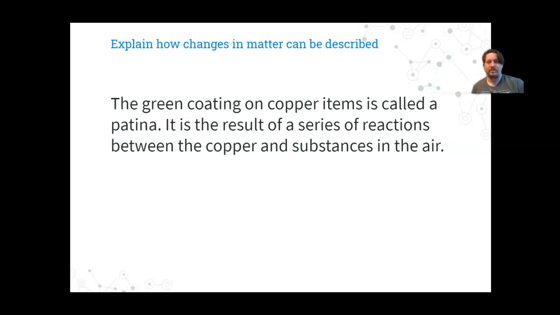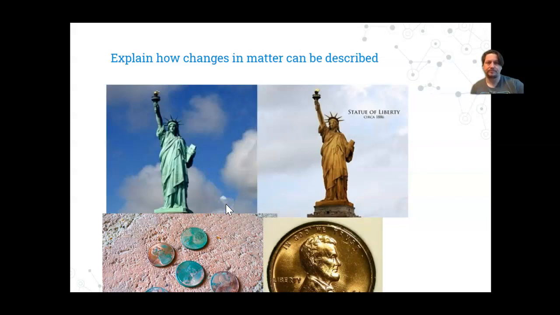The Statue of Liberty, when we first received it, looked like a shiny new penny. But it's been reacting for the entire time we've had it. So this is what it would have looked like back in 1886. Here's what it looks like today. New pennies look like this, and over time they react chemically. So not only do they have physical change, they have chemical changes as well.